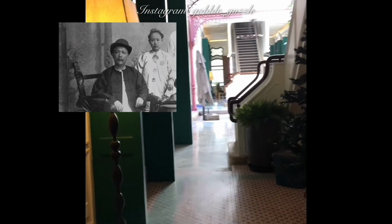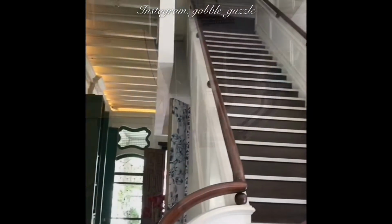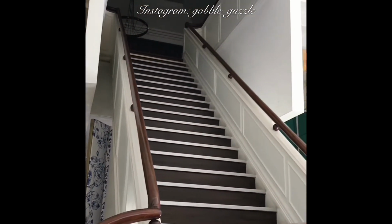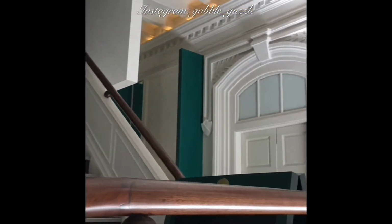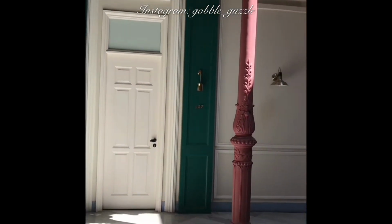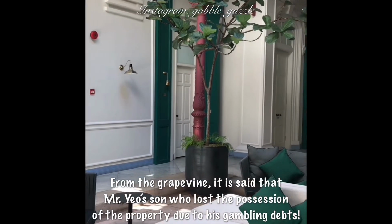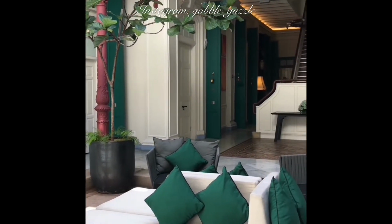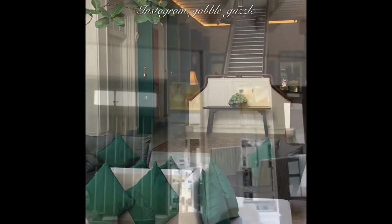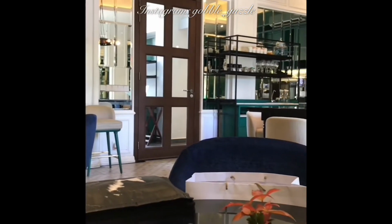By the way, this building was acquired by the Japanese army during the Second World War, and it was turned into their administrative office in Penang. I think it was a few years after the Second World War ended that this building reincarnated as the Cathay Hotel. Guess I won't be way off the mark if I were to say to the Edison now, you've come a long way, babe.